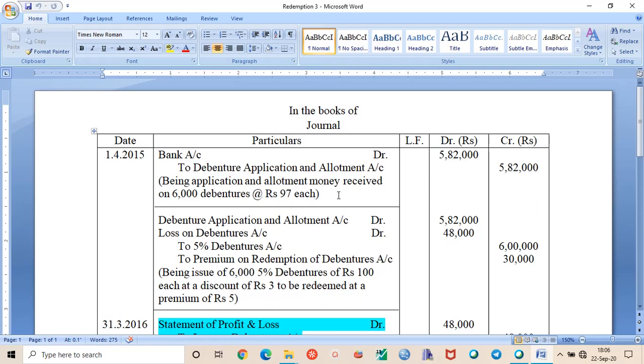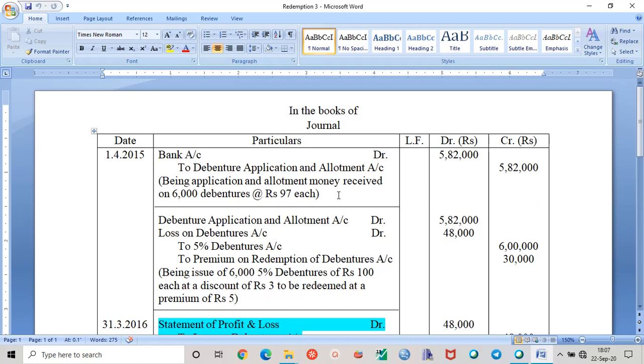So no redemption took place in the, just forget this. The company redeemed the debentures on 31st March 2019, after complying with all legal requirements. As I already mentioned in the previous video, an introduction video on redemption of debentures, just worry about the time factor: when the debentures were issued, when the debentures are to be redeemed. Whatever is happening in between, just forget about it.